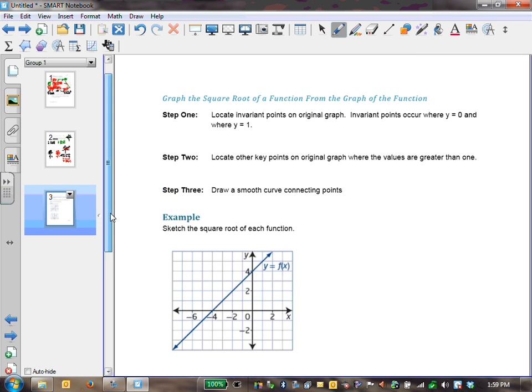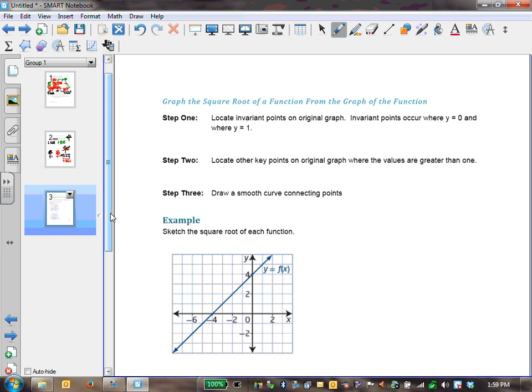Okay. You guys good? Graph the square root of a function from a graph. No equations given. The reason I say no equations is that you may receive a graph in which you cannot create an equation. Maybe it's a cubic function and you're not familiar with graphing cubic functions yet. Chapter 3, you'll get real familiar with them. See how those 2 points are here?